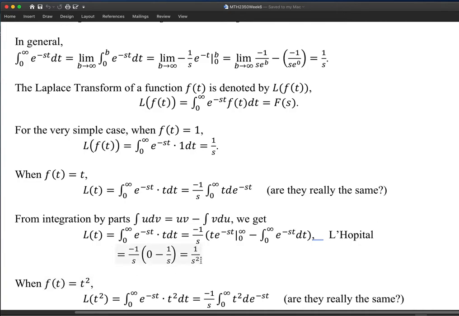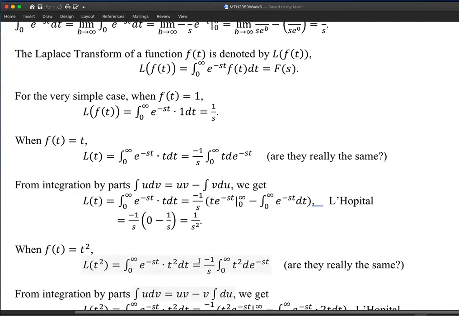Indeed, I would say it's a good guess, but there is a little difference there. Okay, so let's take a close look at how we can calculate the Laplace transform of t squared. According to the definition, the transform is always an improper integral of the same exponential term times the function. And this time, I am still doing integration by parts, indeed 2 rounds, if you see it clearly.